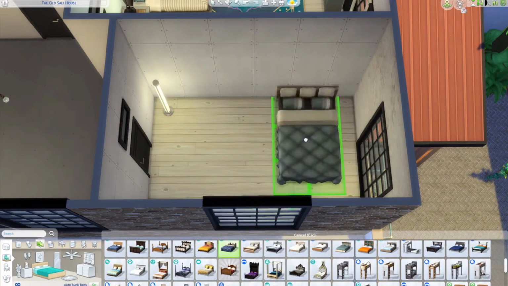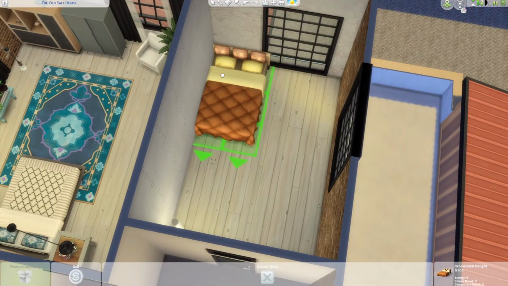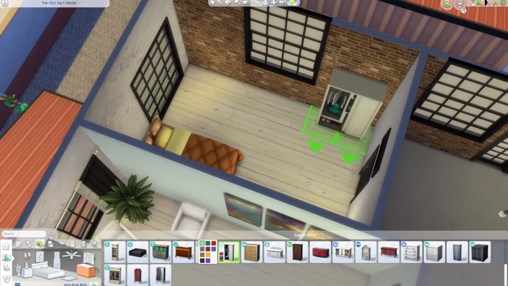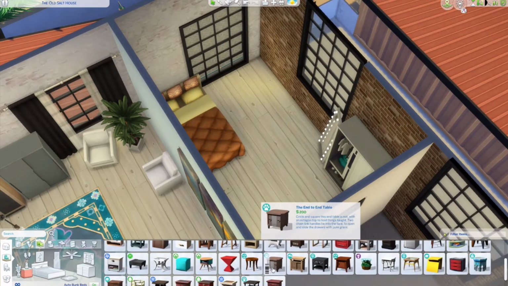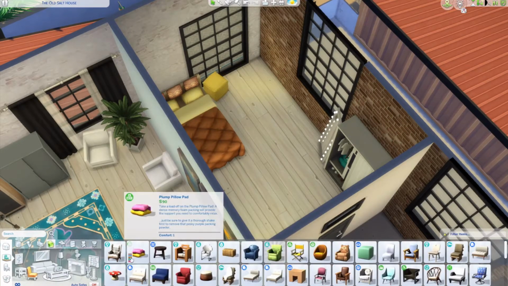So this is our teen bedroom, so we're going for a little bit more bohemian, I would say, very lightly touching upon that. So we've got a double bed with a nice quilt, got this nice more modern built-in unit, and we're going to have a wicker chair, we're going to have some plants.